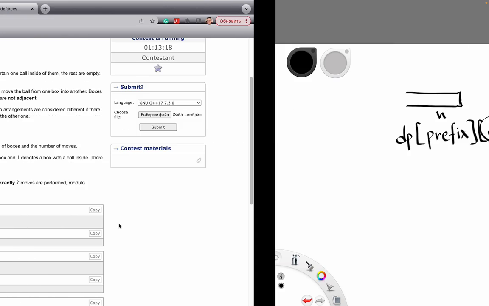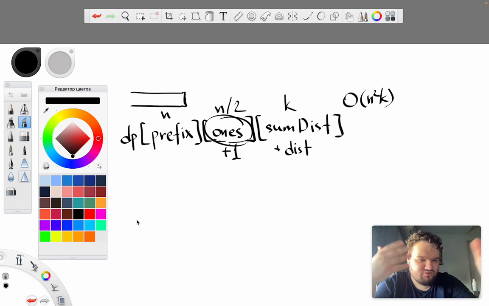So in any case, we need to optimize memory. I would store only 2 layers by size of prefix, but actually I can just not store the prefix at all. I'll just iterate over it, and there are transitions that add 0 that do not change these two parameters.